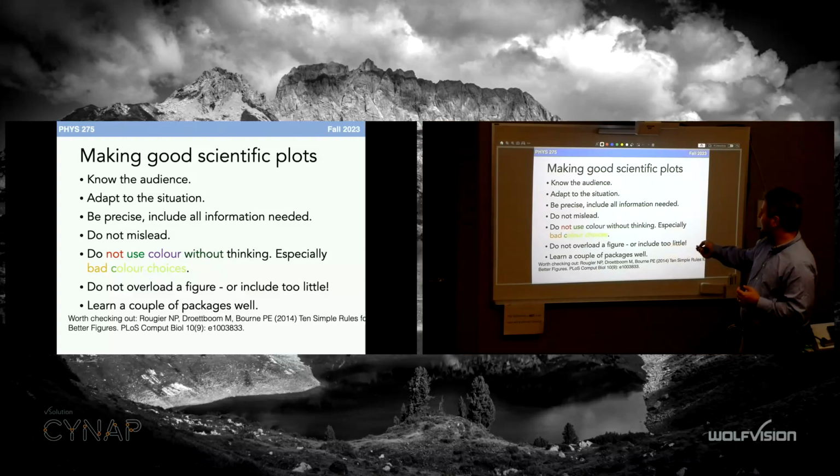Do not use color without thinking, because there are definitely bad color choices. There's your illustration of a bad color choice. A very light color, like yellow or light green, projected on a white background sort of washes out. Cyan is another one. Line strengths that are a tenth of a point, basically the smallest line strength allowed, you don't see them in projection.